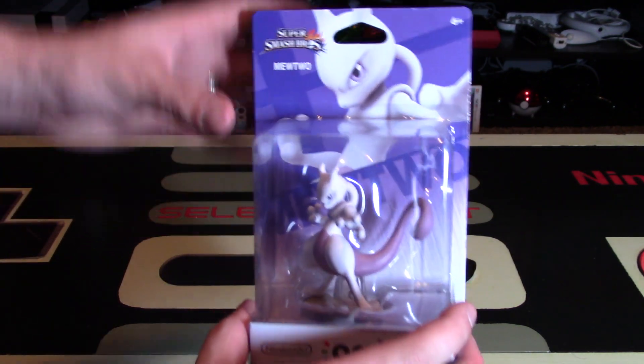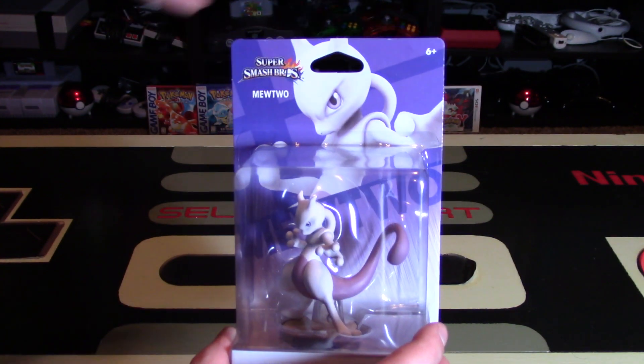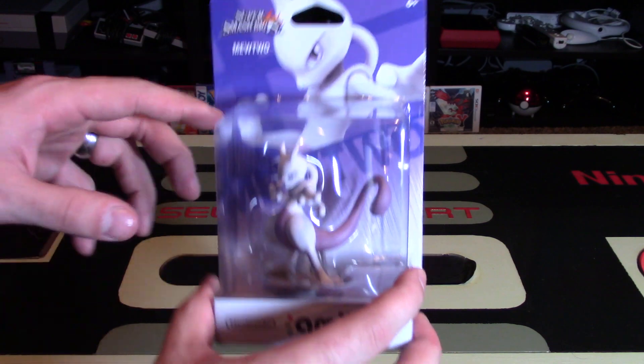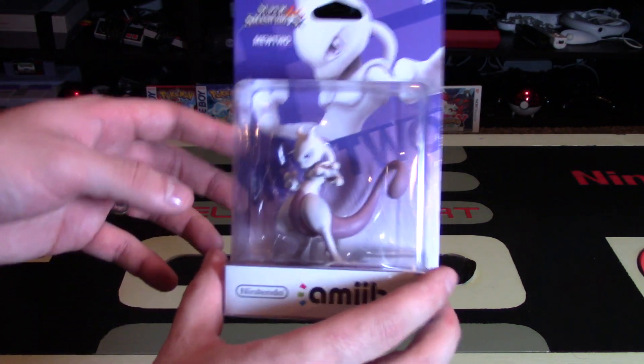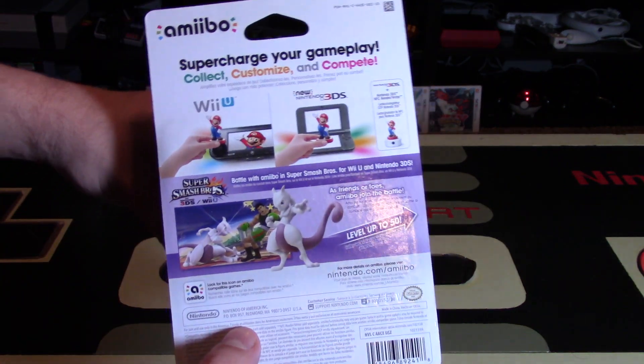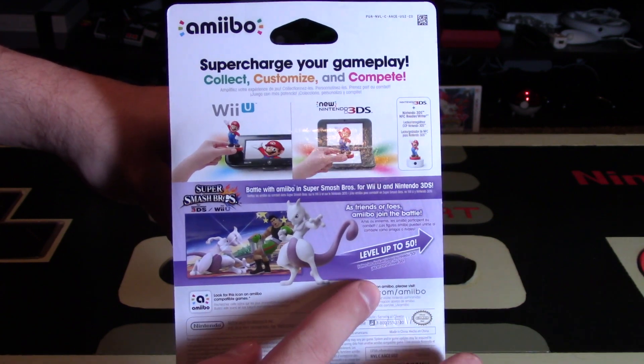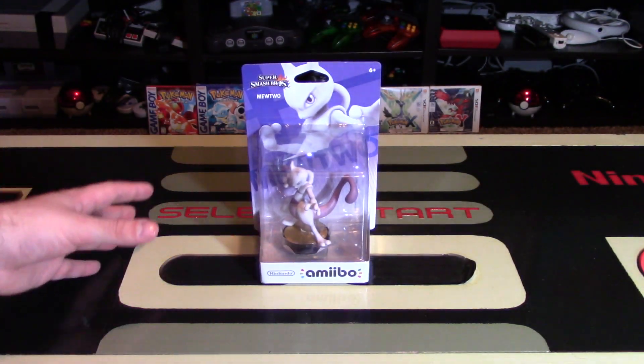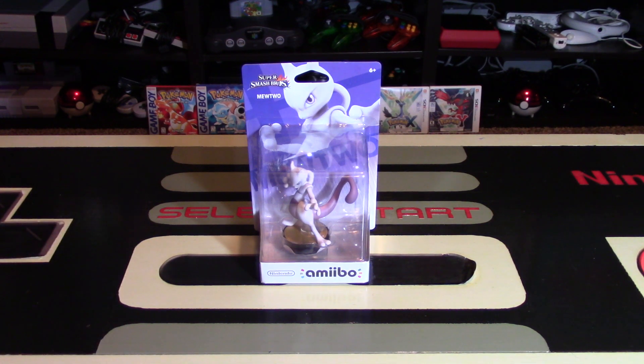Let's take a look at this box packaging. Great picture of Mewtwo right there — very iconic. He's bipedal, meaning he walks on two feet. I love the pose that he is in as well, with Mewtwo's name written in the background. On the back you have all the information about leveling up to level 50. Of course you can collect all these amiibo. I think this is one of the last Pokemon amiibo we will get. I'm not sure what other characters they will announce for Super Smash Brothers, but we will see.